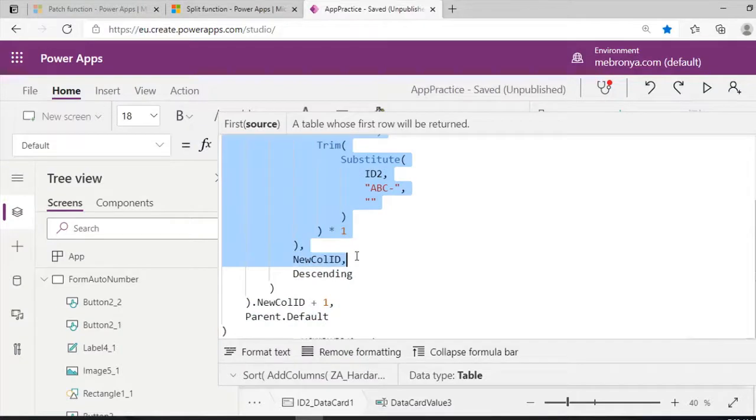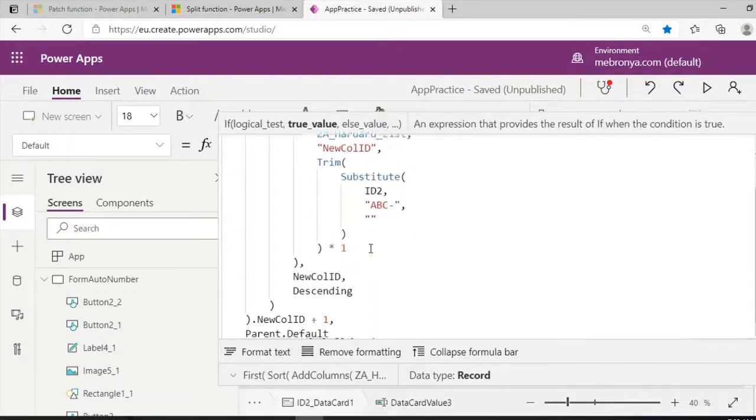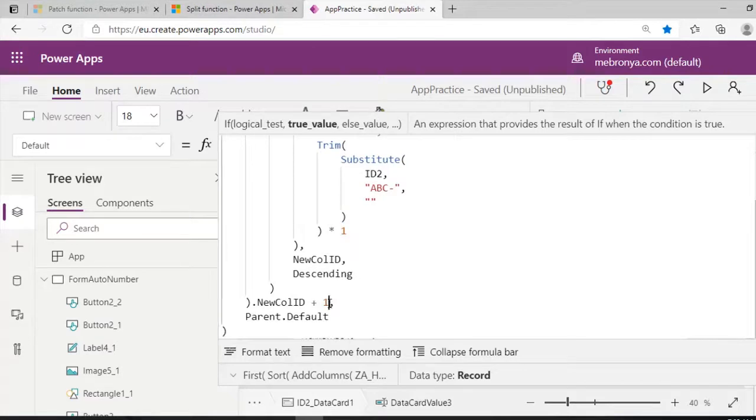So after sorting descending order, the last number, because this time it is a real number, will appear first. Then after it has appeared first, we pick the first of the column and then increment that column by 1.